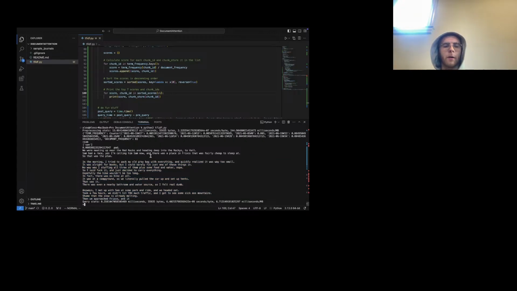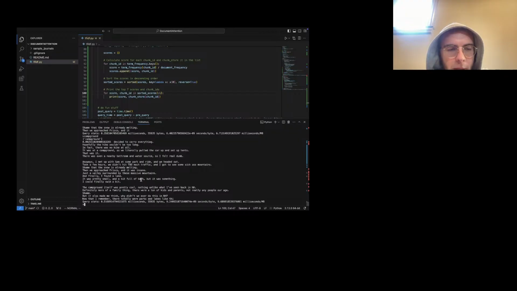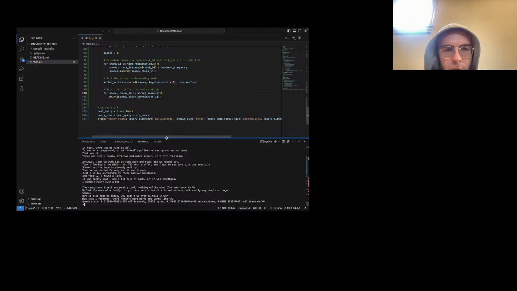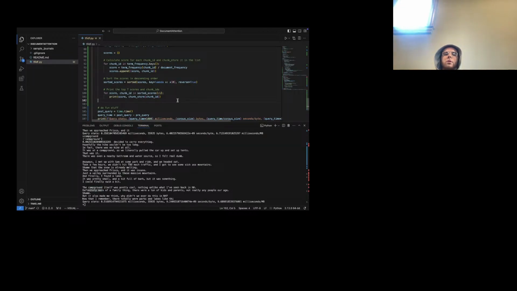We can also do something like campground. That's a good idea. Campground. Again, I think this is the same chunk, but campground. This is the highest scoring one. Yeah. So cool. What are we gonna do with this? We're gonna go with the chunk store. And I'm probably underutilizing the 8K context window because bytes don't really correspond to tokens, but whatever.